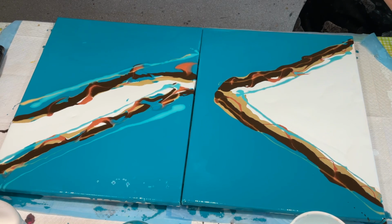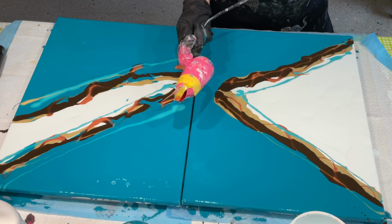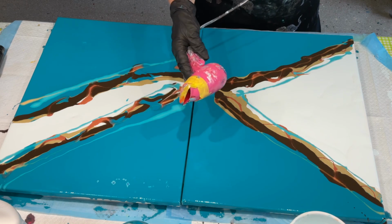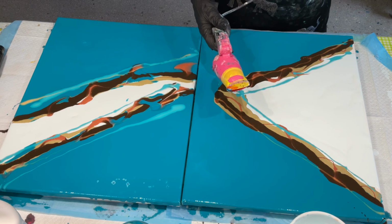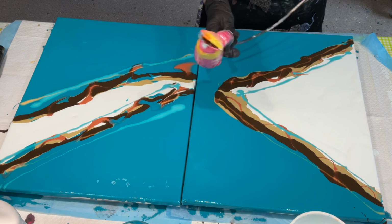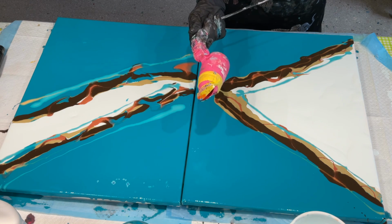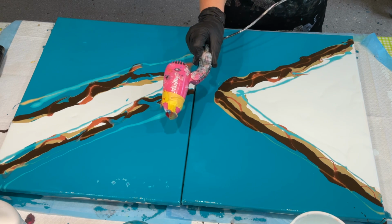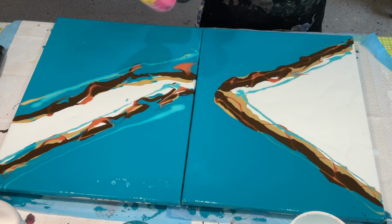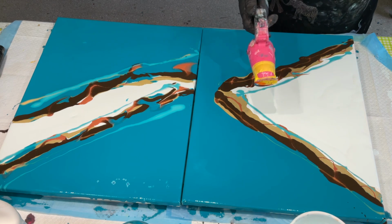So now this little blower that I've been using recently is called a Baby Bayless. It is just basically a travel dryer, but it's got a bendy end, which is perfect to be able to hold when you're blowing artwork out. I found this particular one in a charity shop. Loads of people still ask me, but that's where I got it from. And I've tried to look for the same one online, but I can't find it. So sorry about that. Rightio, let's get this show on the road.